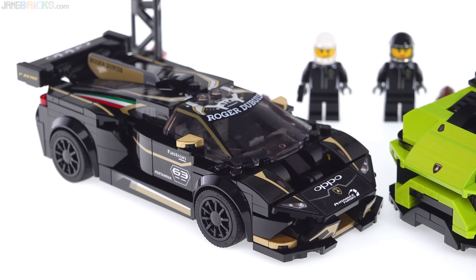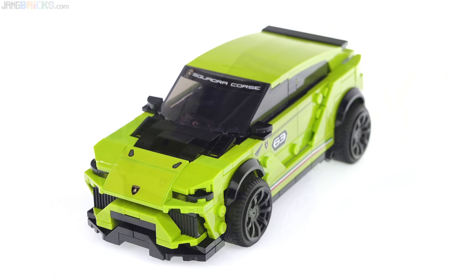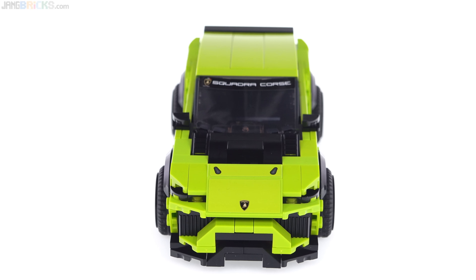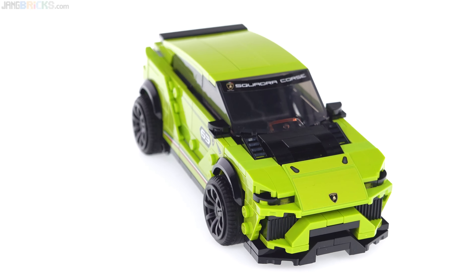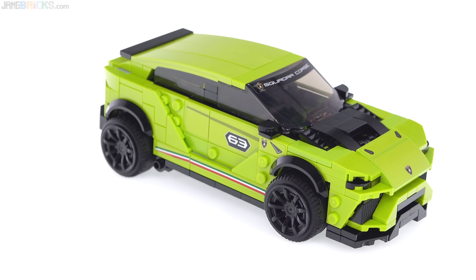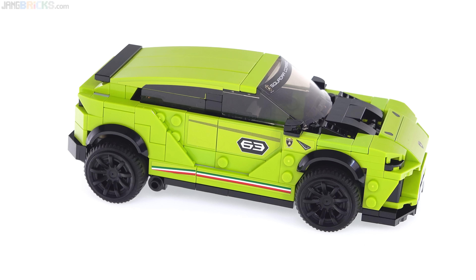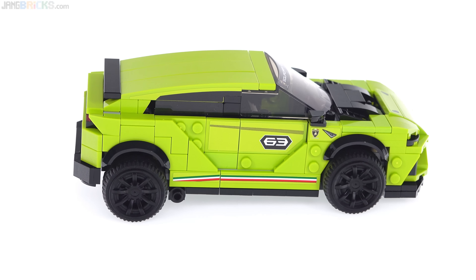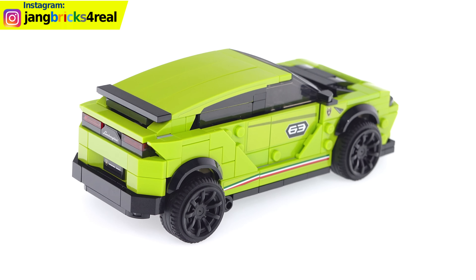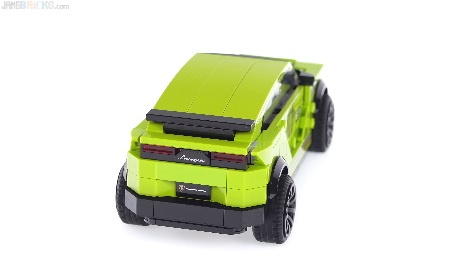I know between these two vehicles the Urus has far less viewer interest, so I'll get through that one first and relatively quickly. The Urus is not Lamborghini's first SUV but it is their latest, and it's sure to become their best-selling by a long shot. This STX version is a racing-focused one created for their own spec racing series, bringing SUVs into proper racing for the very first time with a field of the same car in different color schemes.